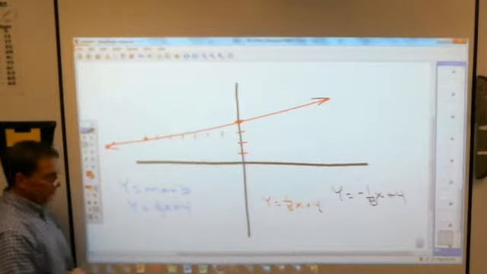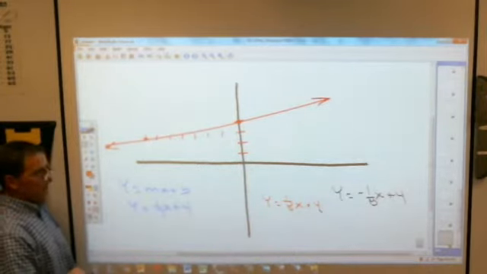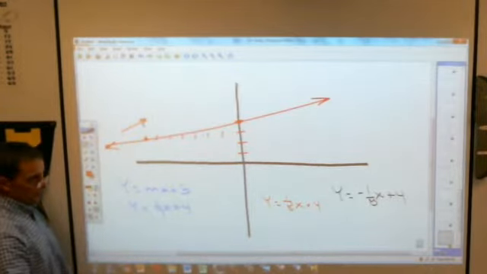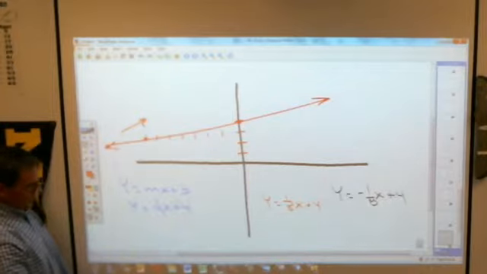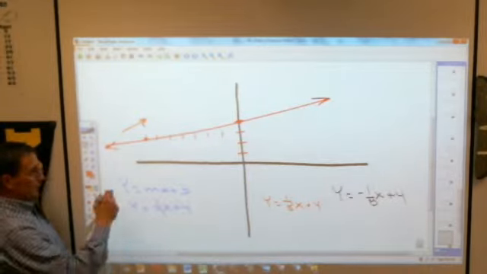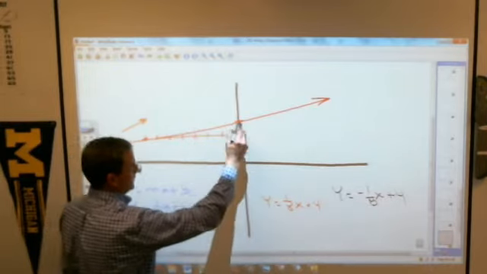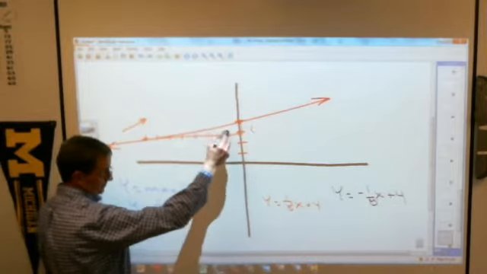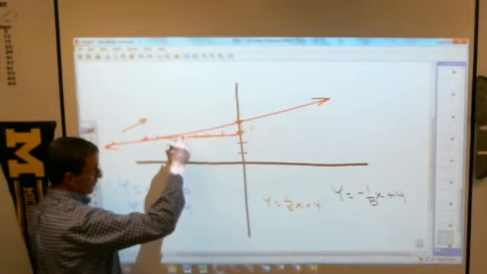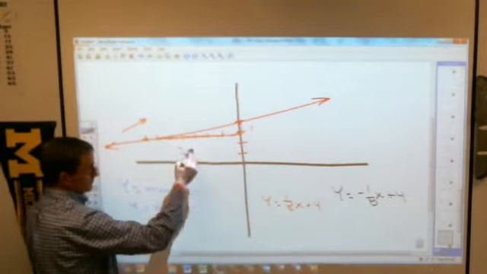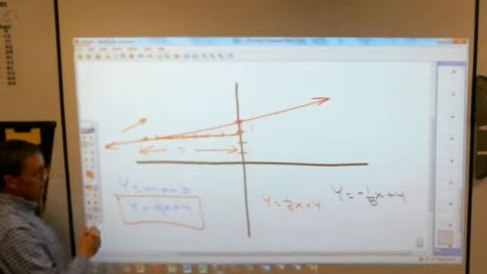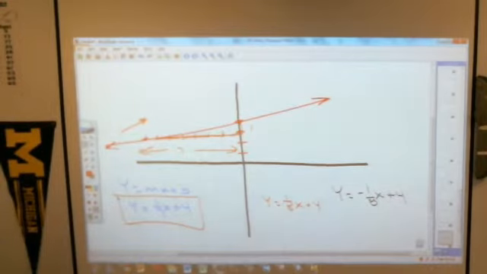Alright, first of all, why can we rule out Leighton's right away? We can rule out Leighton's because he has negative slope, and our line is definitely going uphill, so it has to be positive slope. Now we just have to figure out, is it 1/7 or 1/8? If I draw my triangle here, it is certainly one high. How wide is it? 1, 2, 3, 4, 5, 6, 7. It should be young Joseph's answer.